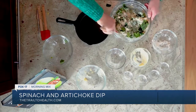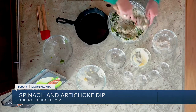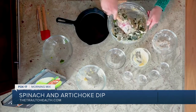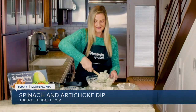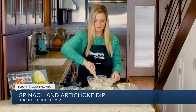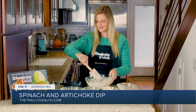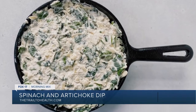We're going to go ahead and put this into a cast iron skillet. I've preheated my oven to 350 degrees. Once we get this mixed together and fully combined, we'll go ahead and pour this into our cast iron and bake it for about 20 minutes. It is so simple — put it into one little pan, and you can serve it right in the cast iron.